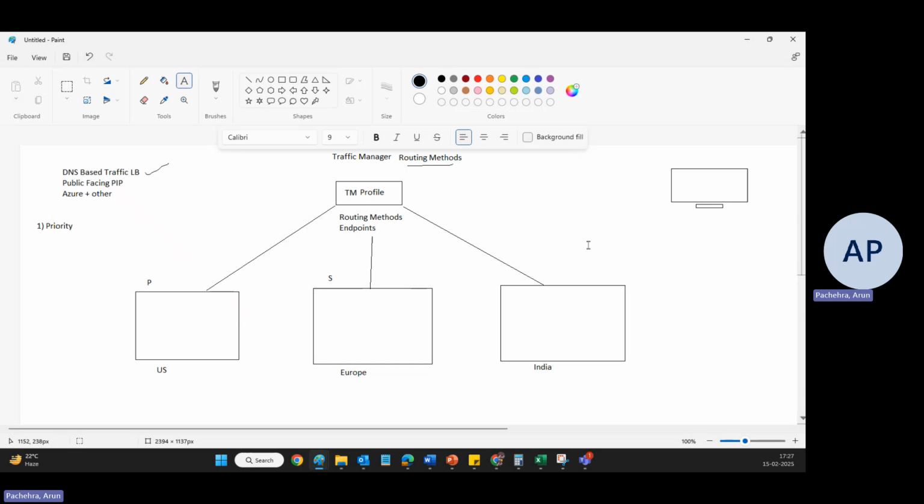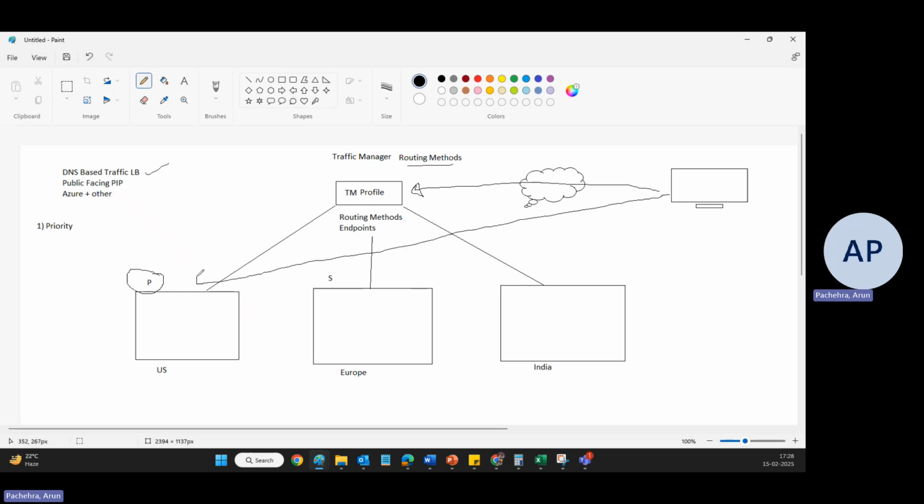So whenever a user tries to access abc.com or whatever is hosted in these sites, the request will come via the internet. The DNS process will happen that I showed you yesterday. It goes to the Traffic Manager profile. It will see that it needs to give the information of the primary site only, so that the request will directly connect to the primary site.